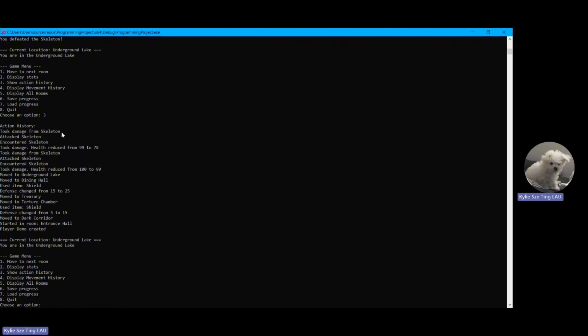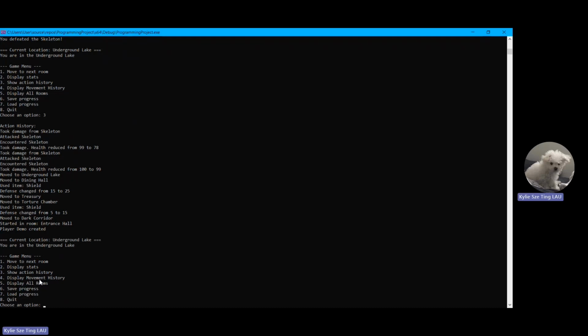The actions taken before by the player will show in the action history. Here's the first one. The player entered the entry hole until now. Not only that, the movement history can also be displayed by entering number 4.